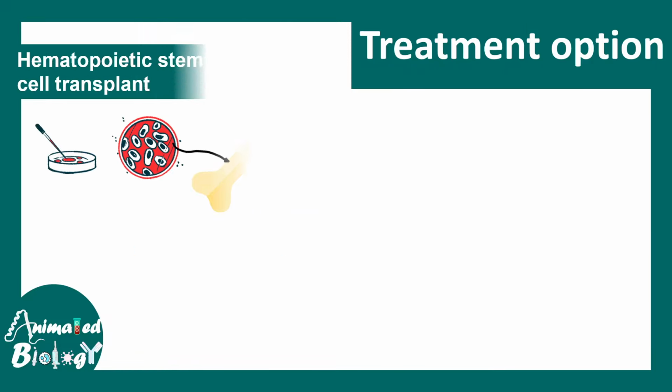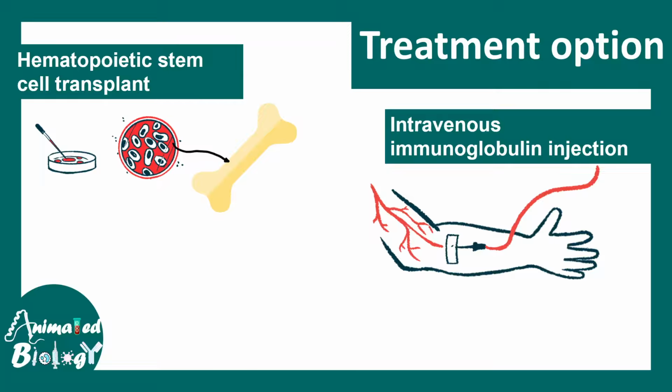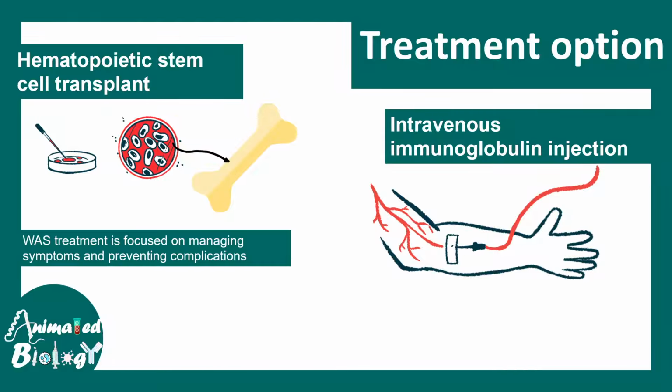Then let's talk about the treatment options. One of the treatment options is hematopoietic pluripotent stem cell transplant. Another option is intravenous immunoglobulin injection on a weekly or twice weekly basis. So there is no definitive treatment for this disease, but managing the symptoms would help the patient to thrive for longer and improve lifestyle. But with the improvement of CRISPR-Cas9 and other genome editing technology, who knows, the WAS mutation can be treated and repaired. So that's for the future.